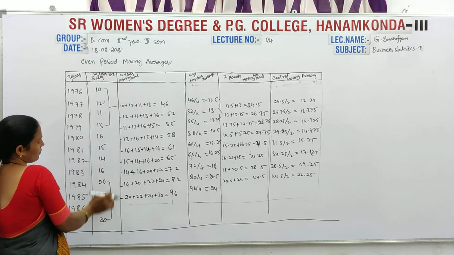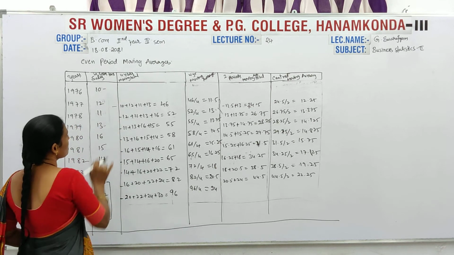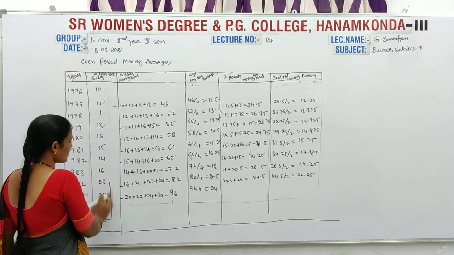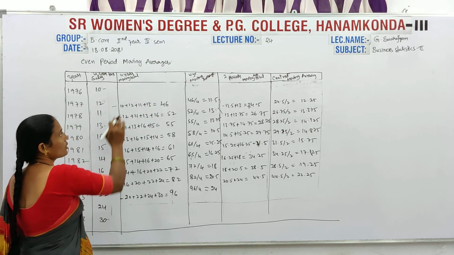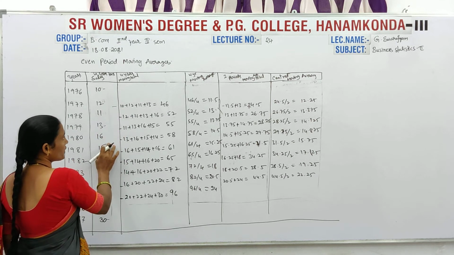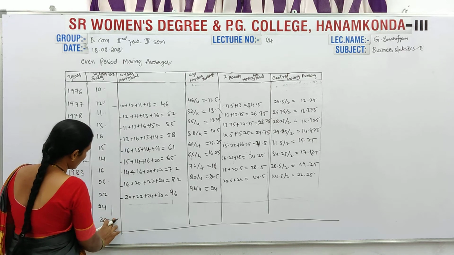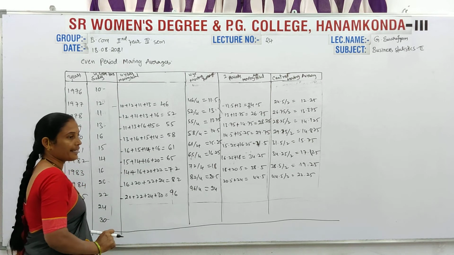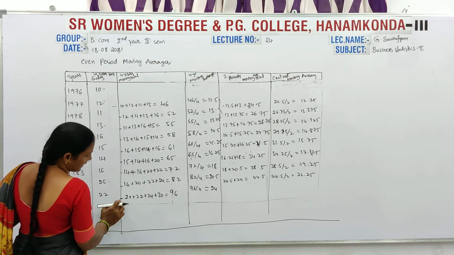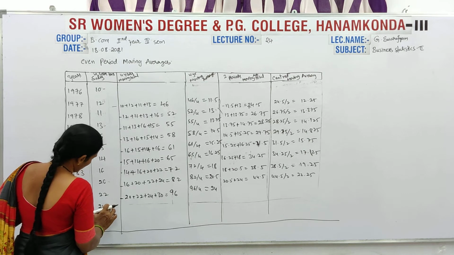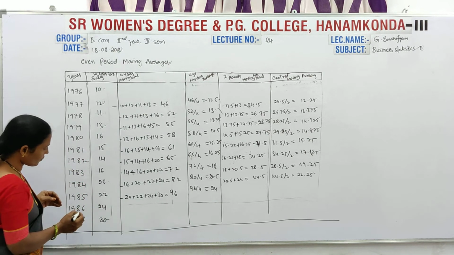So 12 years of data is given, 12 years of sales. So we have to take the 4-year moving total: the first 4 years, the next 4 years, and so on, up to the last 4 years, 84 to 87, which is the last set. So in between, the total is right here. The last set of years, the last 4 years' average, is 4 years in between.